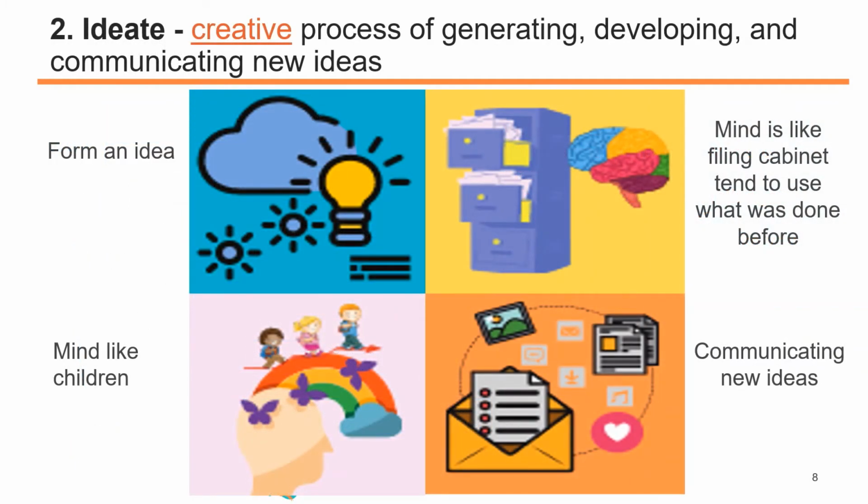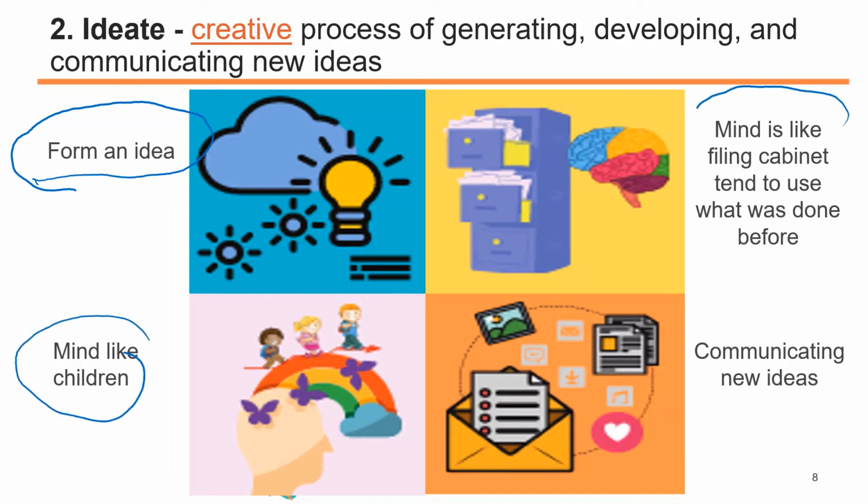Next is ideate. Ideate is more like a creative process of generating, developing and also communicating new ideas. So in order to do this, we must form the idea through a mind like a child's, because our mind tends to be like filing cabinets of using what was done before, and this will inhibit creativity. And finally, we will need to communicate new ideas.